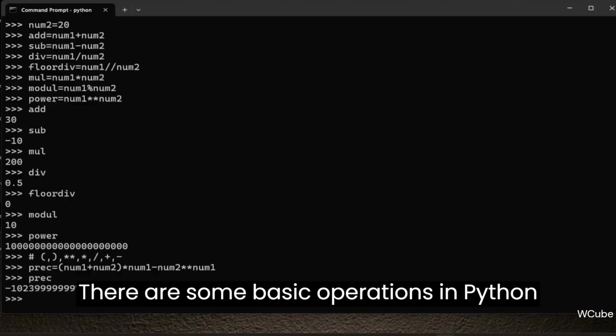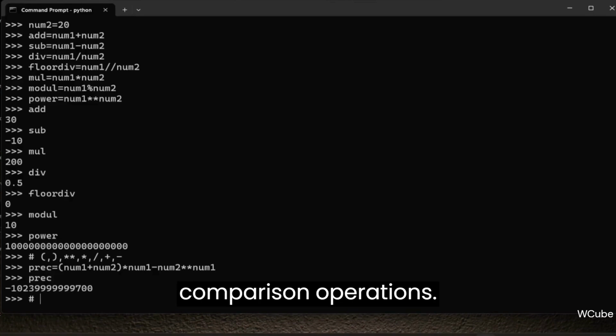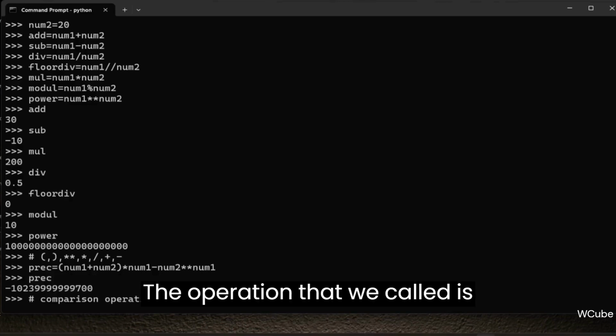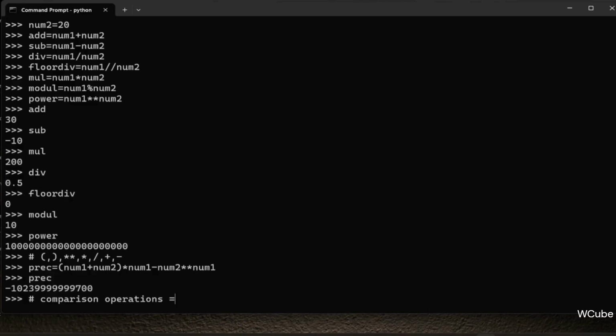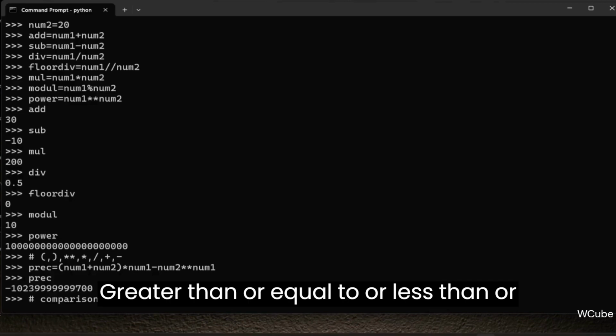The other basic operations in Python that we use with numbers are comparison operations. These are equal to, not equal to, greater than, lesser than, greater than or equal to, and lesser than or equal to.